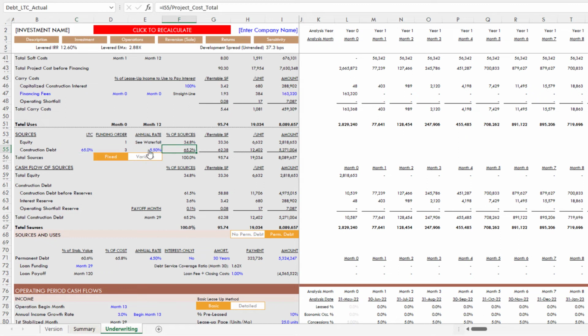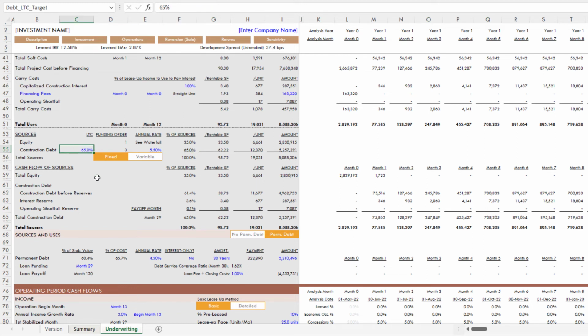And so anytime those don't equal one another, the model recognizes that, turns on this click to recalculate button, and then you go ahead and click it. Behind the scenes, the model is iteratively changing the equity amount here until the construction debt is equal to 65% of cost, or in other words, equal to the input, in this case, 65% of cost.